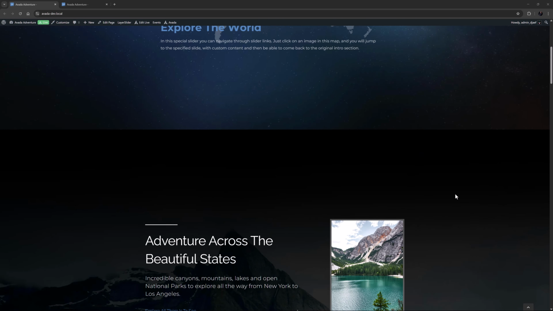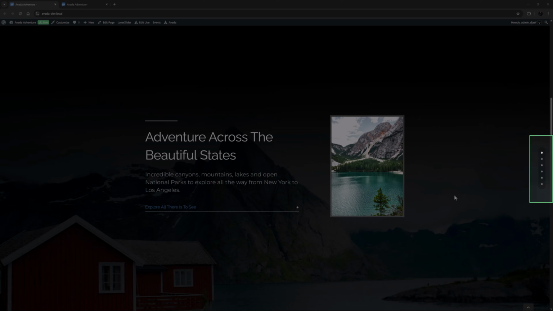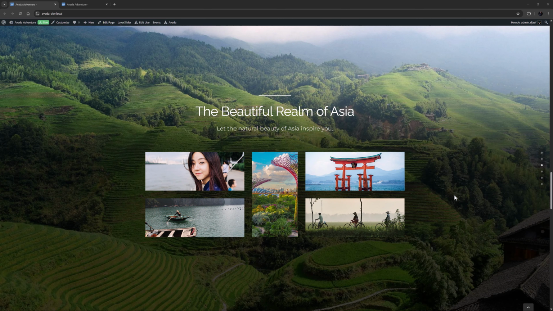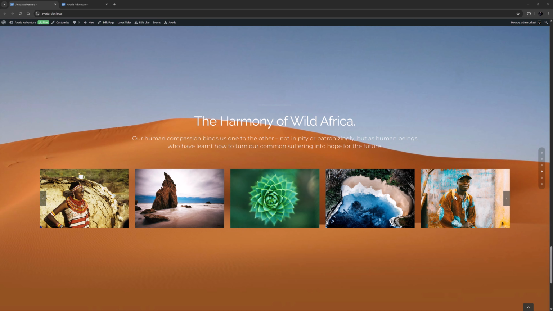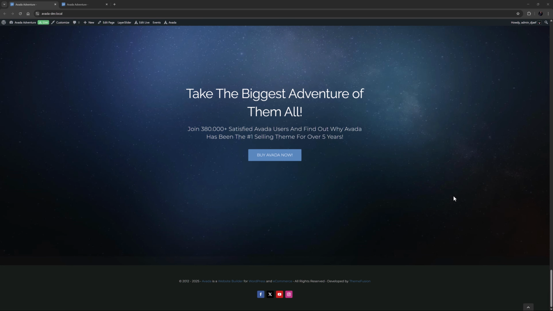Note how when we scroll down to the first of the full screen scrolling sections, navigation dots appear on the right hand side. As I scroll, the sections fade in one at a time. On this site there are 6 of them, and when we get to the last one the site scrolls further, which in this case is just to the footer.